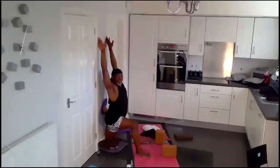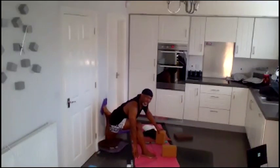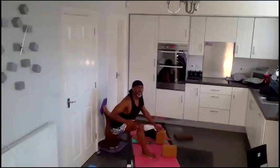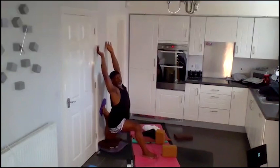And then inhale, release. You can bring your hands down and then ease your right foot forward 2, maybe 3 inches. Press your left foot back against the wall, and as you breathe in, coming up, use your hands, traction your right thigh forward. If you're going further, you're reaching your arms out and up. Can go further, reach your arms back.